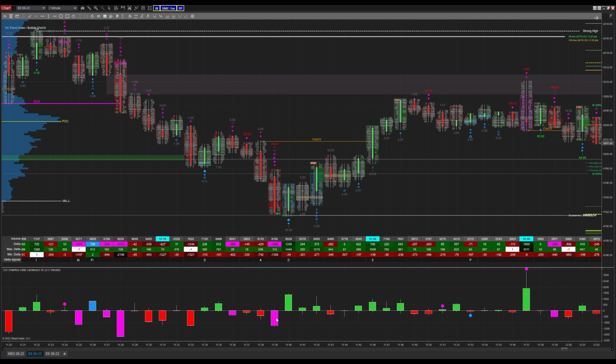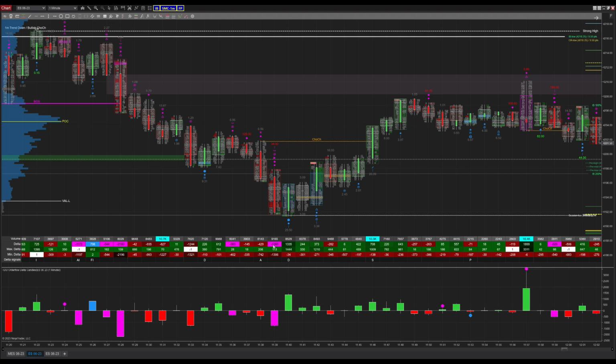So with the big push down here, you'll see that we've got these bright colors here, and the idea is to draw your attention to it. As we push down here, the delta on this candle is negative 1265, and the extreme of the delta is minus 1306. So we're closing very close to the extreme negative delta, and that's why we get a brighter color here. There are only 4 colors in the Orderflow Delta candles. The sky blue, the magenta, and then just a green and red.